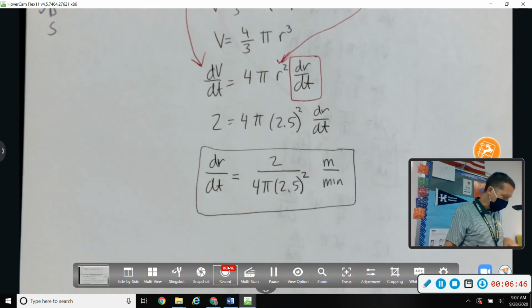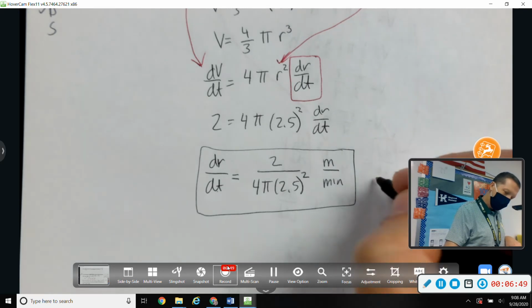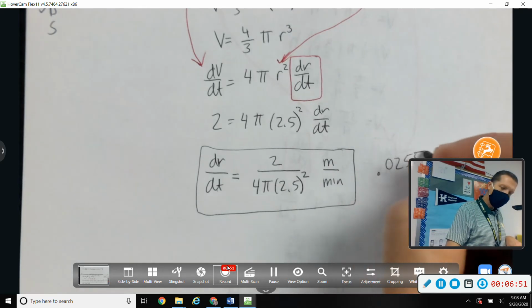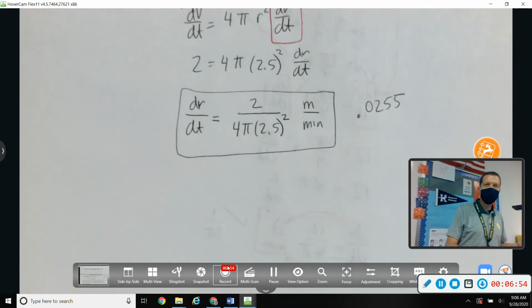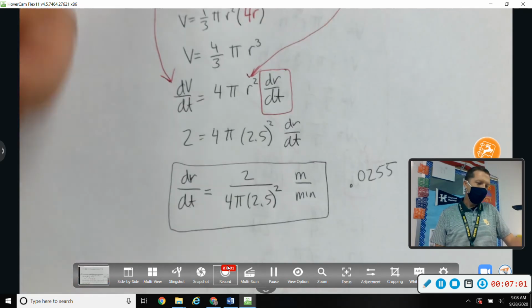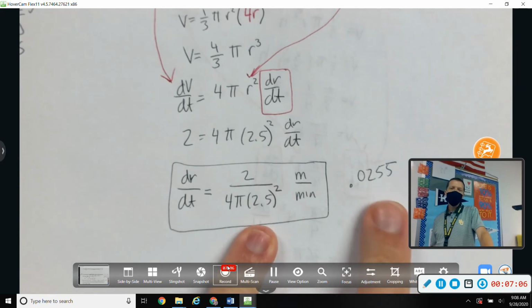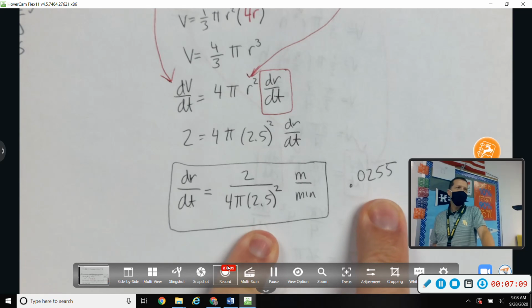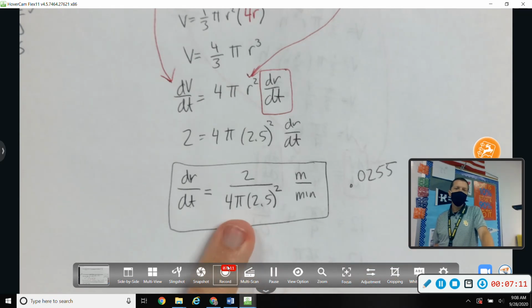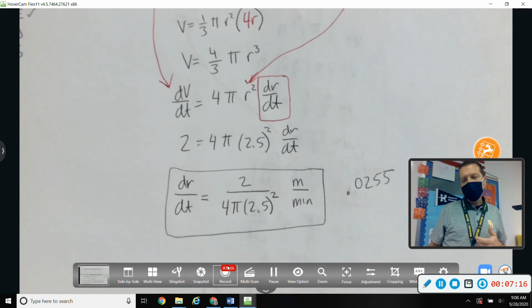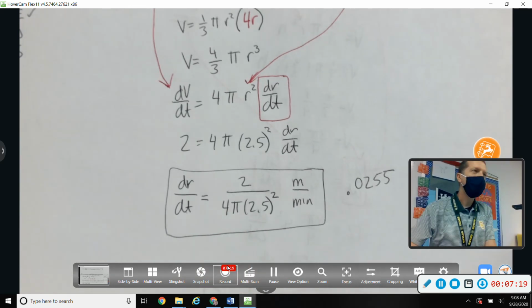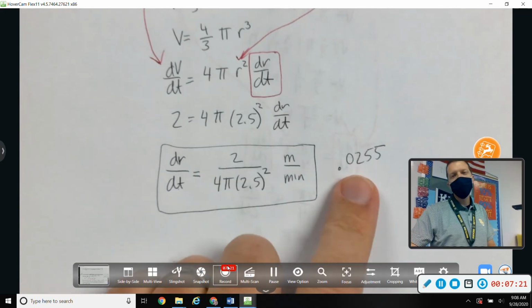If I go to check my answers, it says 0.0255. So at that point, I would need a calculator to see if those are the same thing. You will have a calculator on this test, but it doesn't do you much good, right? Like, well, all that problem, and the only thing you really need a calculator for is at the very end to turn it into a decimal. And you wouldn't even need to do that on the test. You can leave it like this. So you'll have a calculator. There, I think there is one problem on the test that you need it for, because it's multiple choice and it gives a decimal answer.